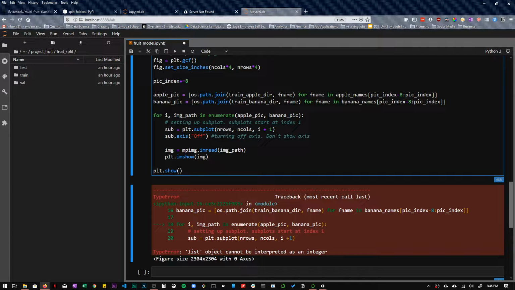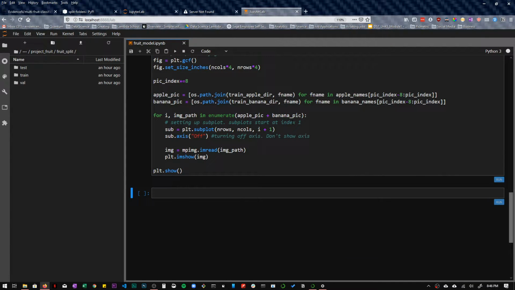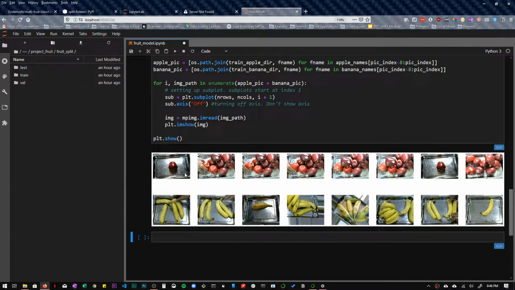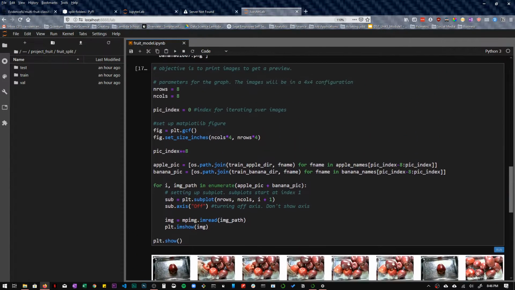Oh, this is supposed to be a plus. Yeah, that's supposed to be a plus right there. All right, so everything works now. So we have a preview of apple images, and a preview of banana images, and of course you can repeat this process for all the other images, but I just wanted to show you that you can get a quick preview of the images in your data set.